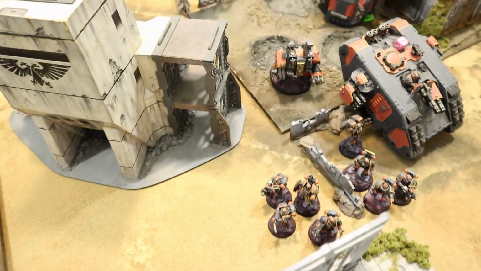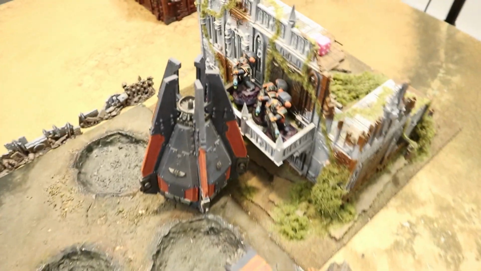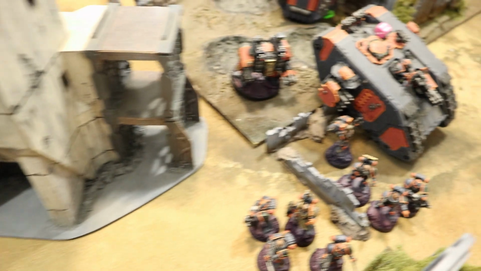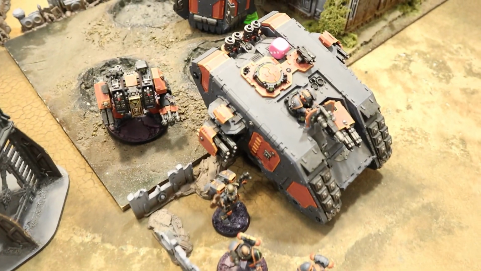Now both sides are starting to run low on resources here, so it's getting a bit grindy, bit down to it. So we'll have to go into Imperial Fists turn 4 and see what they can do to flip this around. All right, guys.